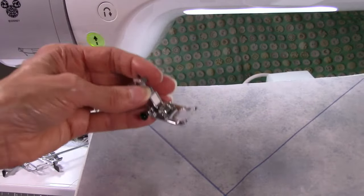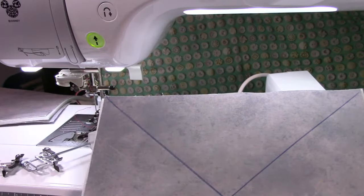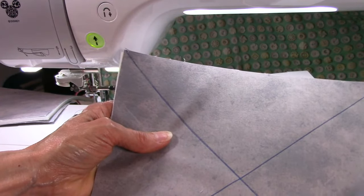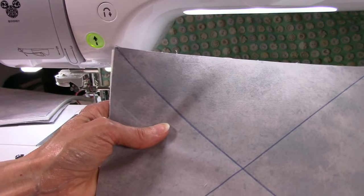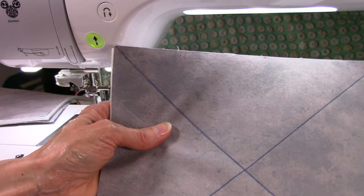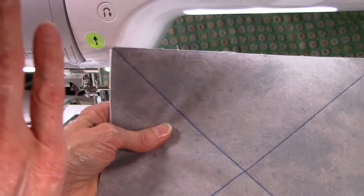But when I'm doing larger pieces, I really enjoy using some sort of an even feed foot. It really gives me a great finished look. And I didn't bring any samples with me today of what I'm going to say next, but you know, we're working with cottons very often, and cotton likes to stick to the soft and stable, and that's a wonderful thing. But is there anybody saying that you can't make bags out of silks and satins? You absolutely can. And in particular, if you're working on some of those more slippery fabrics, you're going to really, really benefit from using a dual feed or an even feed type foot.